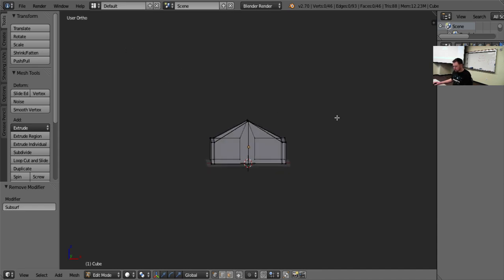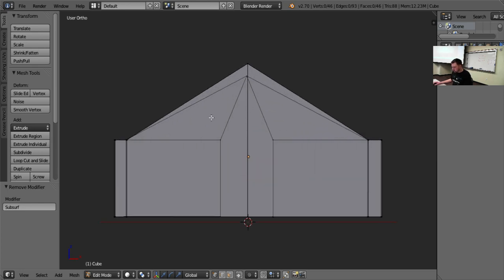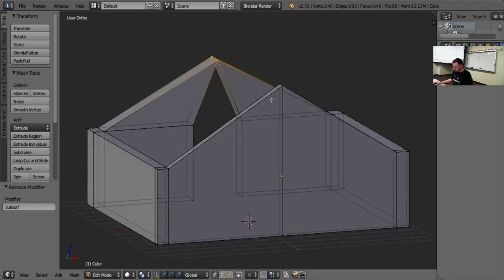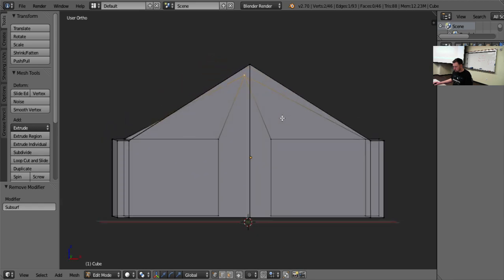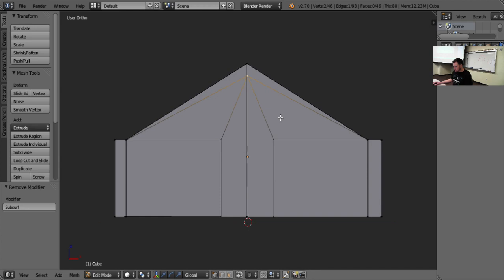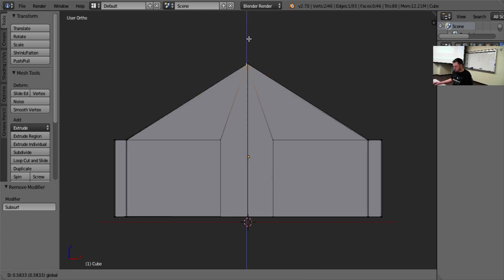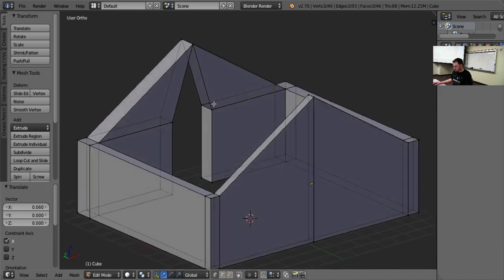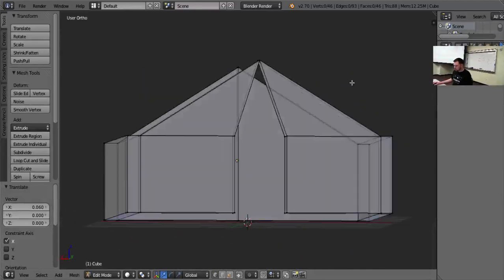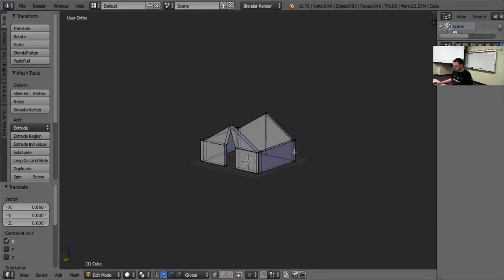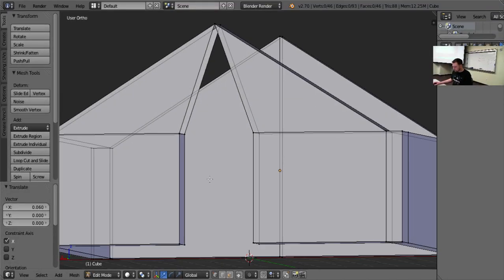There we go, Control 7. Maybe there was a weird keybind for it. Okay, so now what we can do is we just point. I guess it's these 2 points though. Line that up there. And let's just bring it up. Maybe over a little bit. And our roof should have pretty similar angles to it, to where we can actually build some form of roof over the top of it now.